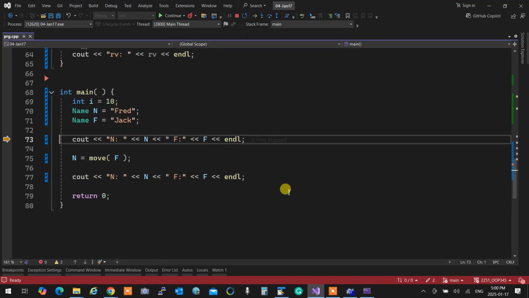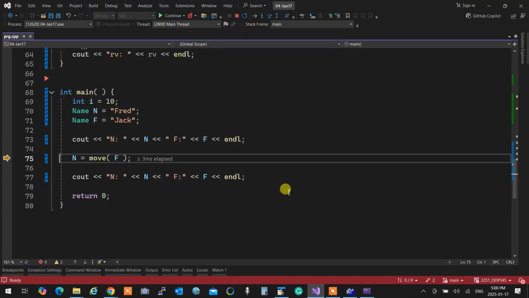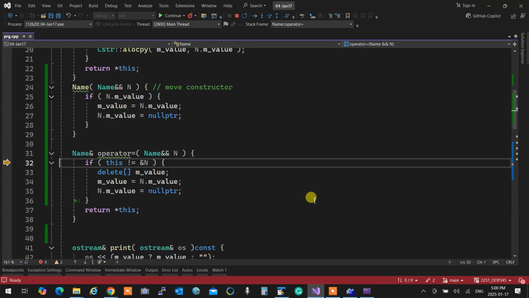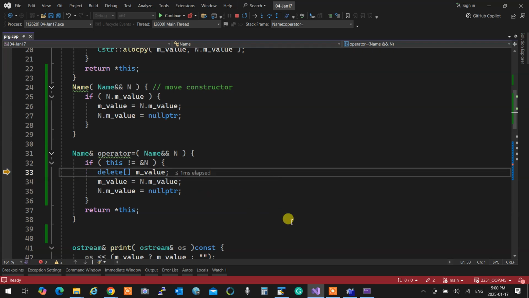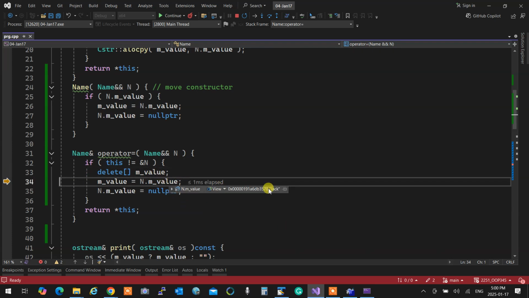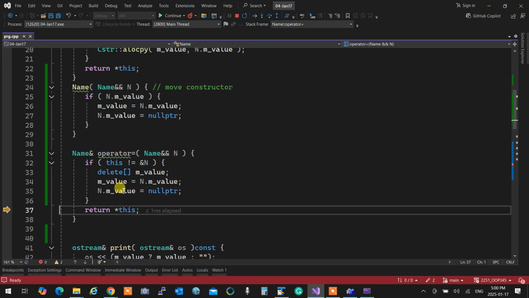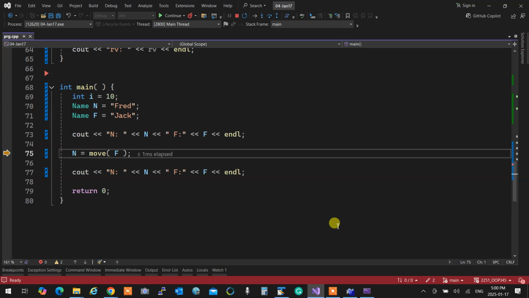So I have these two. It comes over here. Now it goes to move. Now it comes over here, right? Now it deletes Fred. This one is pointing to Jack. This one is garbage. Now this one is pointing to Jack. That one is pointing to Jack, both of them. I'm going to set the other one to null. Now I go out.